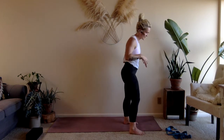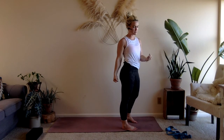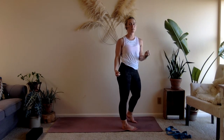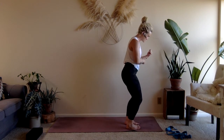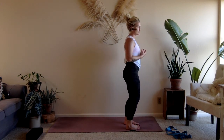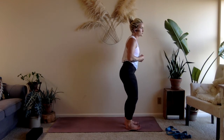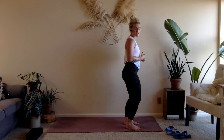All right, we're going to take it through a couple half sun salutations, but rather than the usual trying to keep the hamstrings straight the entire time for a hamstring stretch, what we're going to do instead is take a soft bend with the knees to more activate the hamstrings rather than stretch them right here at the beginning. And so start with a soft bend in the knees and try not to straighten the knees throughout the entirety of this half sun salutation.